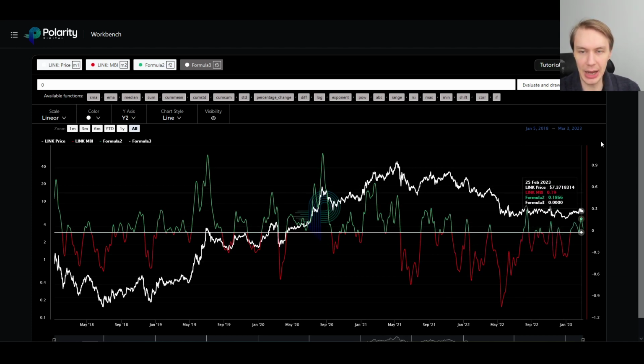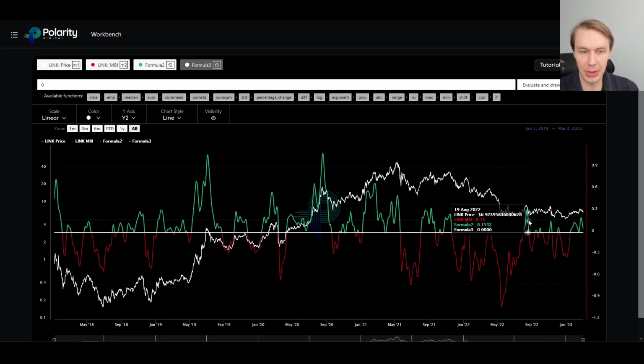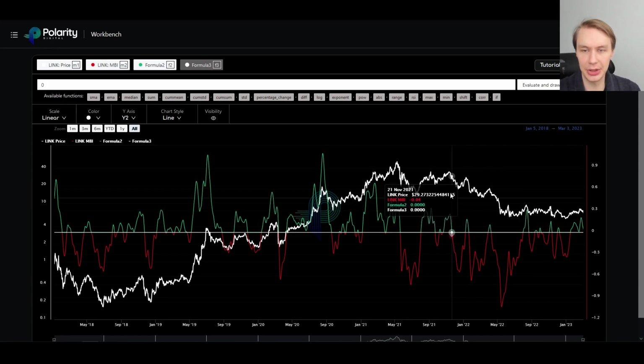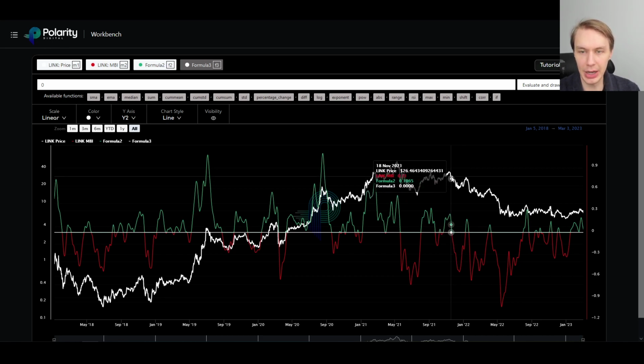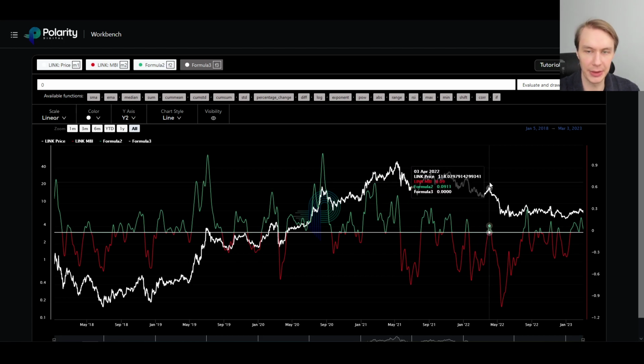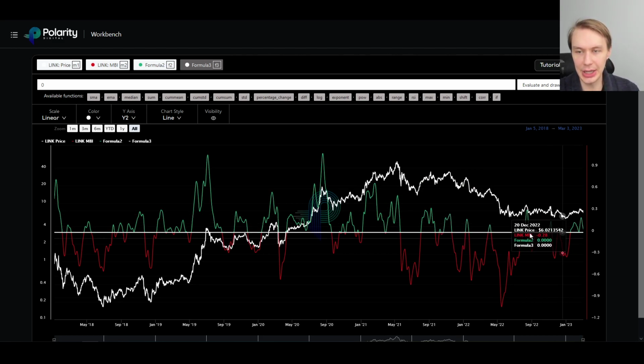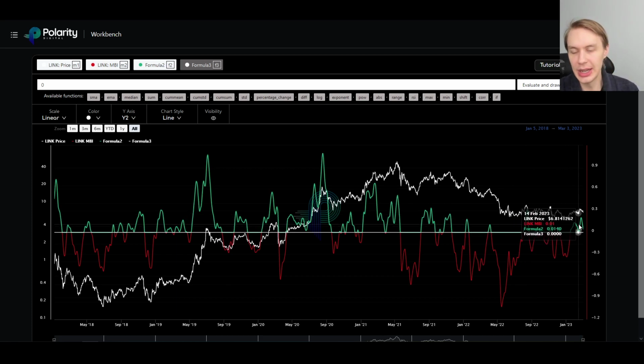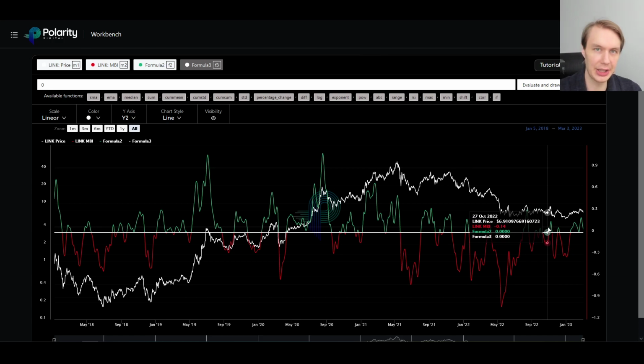Now, if we do see that, does that mean that LINK just goes on to all-time highs? In my opinion, no. I think that's unlikely for us to just go straight from this kind of range to new all-time highs. But what it could mean is that we are able to move up and test some of these prior levels, getting back into the $20 range maybe, or the upper teens, for example, finding some resistance and maybe having to consolidate, hopefully at a higher level. But this is something that I'd keep an eye on, that this oscillation around zero tends to happen in those transitions. And so if we think that history has any bearing on the future, I think this is something you don't want to ignore.